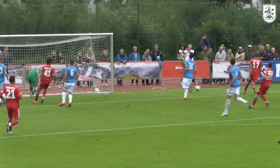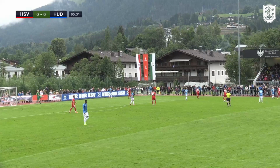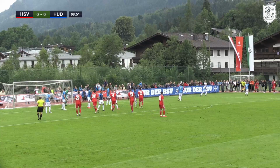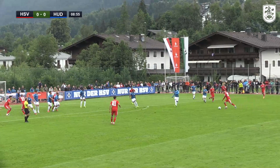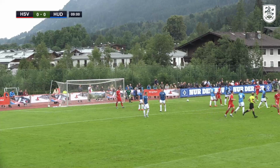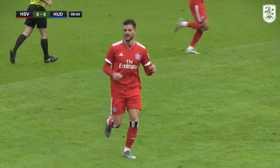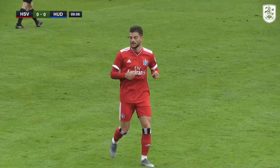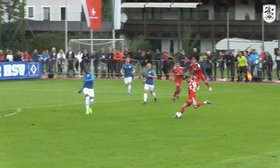You see there Kittle in a really good position, it has to be said, and it wasn't a bad ball, although Chris Schindler was the man who was covering across it. Apart from Pritchard, who's going short to that ball there, and it's played to the edge of the box, and now Leibold's given far too much space. Leibold shoots, and it's just wide from Tim Leibold, and that was the threat. Everyone there in the box, a little bit slow to try and close the left back down as he took aim, and the shot was wide of the near post, but certainly close enough to keep Ryan Schofield interested.